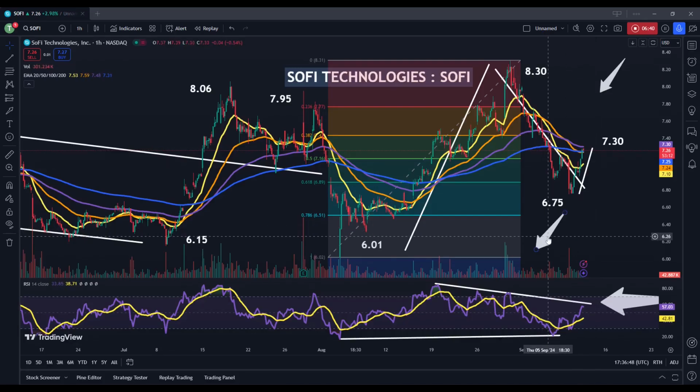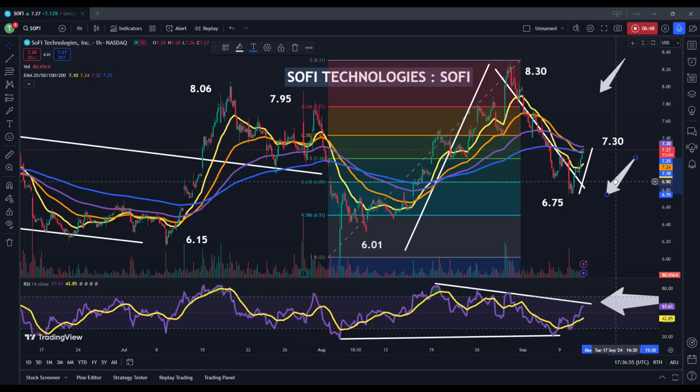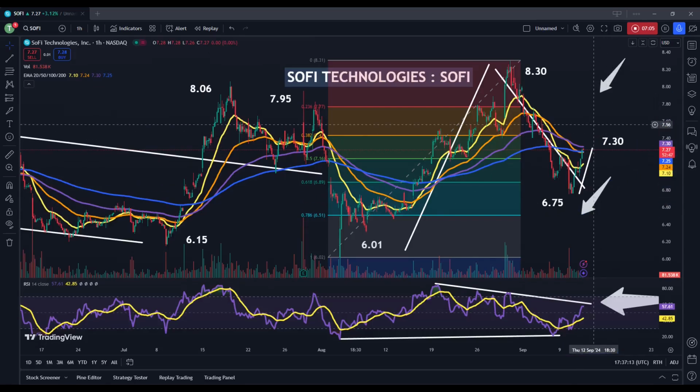So as long as these two areas hold here, the support zone between $6.75 and $6.50, as long as that can remain intact, the share price movement expectation would not be seen in the negative territory. And that would be the negative scenario. And then to the top side, a break of this 100 period exponential moving average at $7.30 would be the most favorable scenario, because then that would suggest that momentum has reestablished itself in the positive direction, and then the next upside price target would then be found at $8.30.